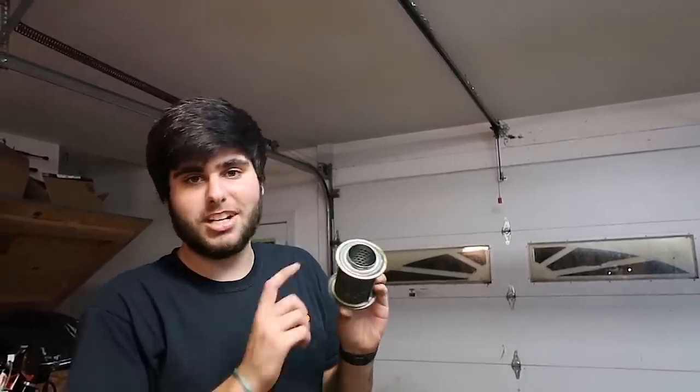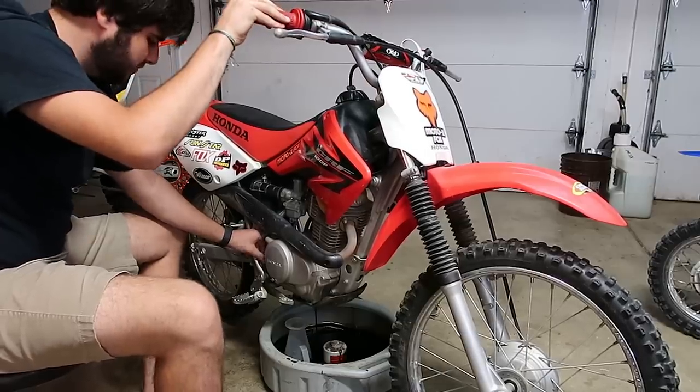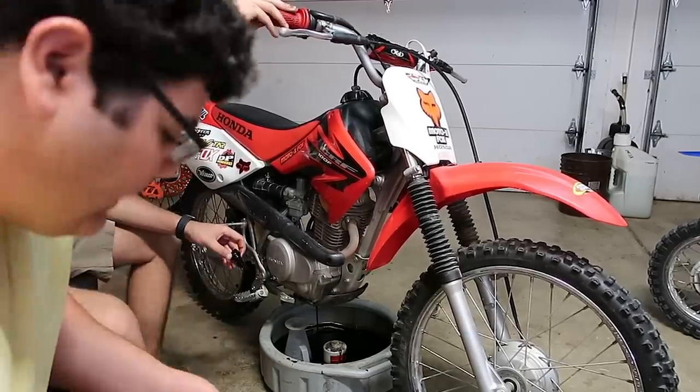Well, it's a 4-year-old bike and she starts up, runs good, but we are not running it with this air filter, or the top end's gonna have to be rebuilt, period. That oil is black as tar. Is it? I'm the towel guy.